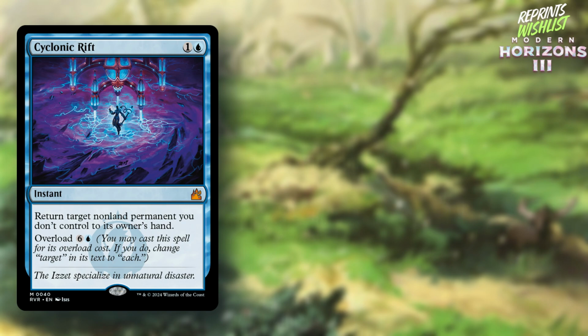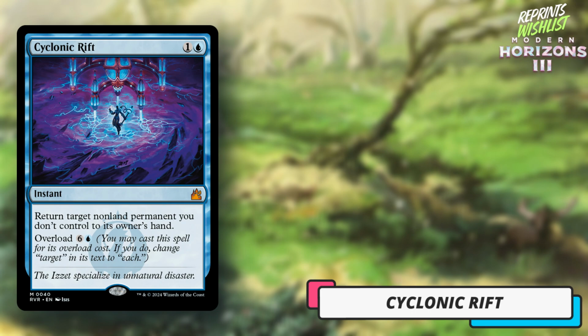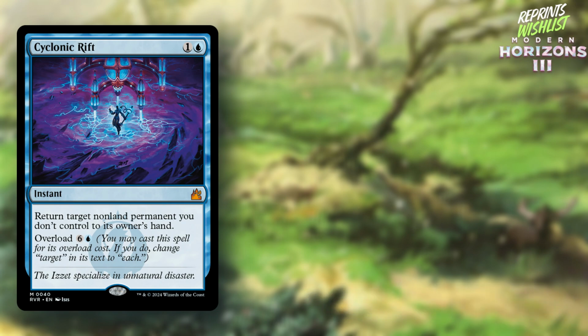Ravnica Remastered as a set was pretty bad, I think, in terms of the overall value pulled versus investment in the product. Not to say it didn't have some good reprints in it, and obviously it had serialized cards and stuff, but overall, put this in Modern Horizons 3. I think it'd be a really, really good inclusion, and it'd be nice to see them double down. It's not unprecedented because we have seen these double dip reprints before.